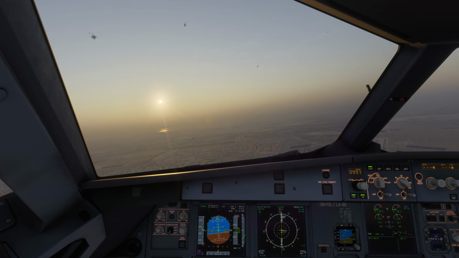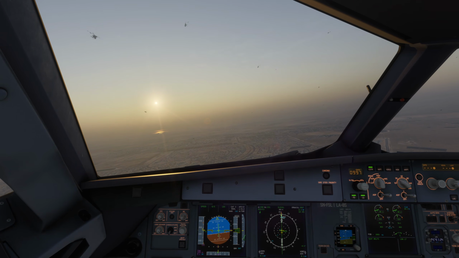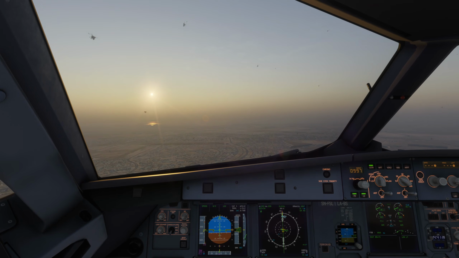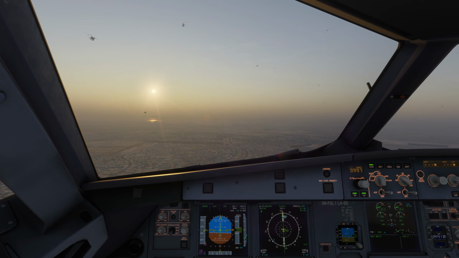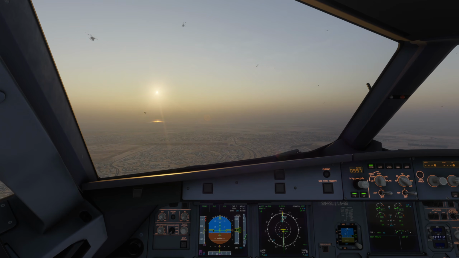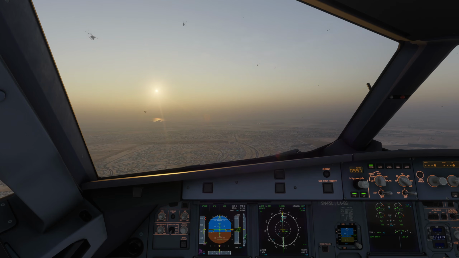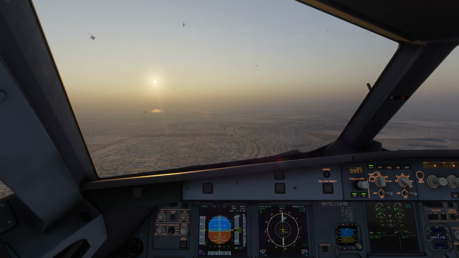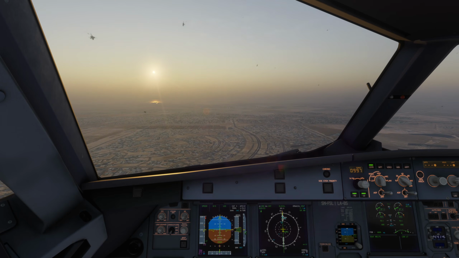Okay guys, so for the next go-around practice, we are in the FS Labs A321 NEO, and that's Microsoft Flight Simulator 24. We'll be making an ILS approach for runway 31 left at Abu Dhabi Airport. And on this go-around, we're gonna play the same ping pong, but we will be adding go-around soft to the equation. I believe go-around soft came to the A320 family. It's available on the NEOs from A350 and A380.